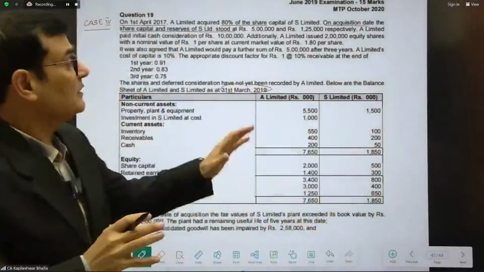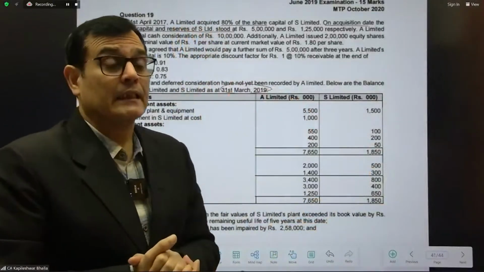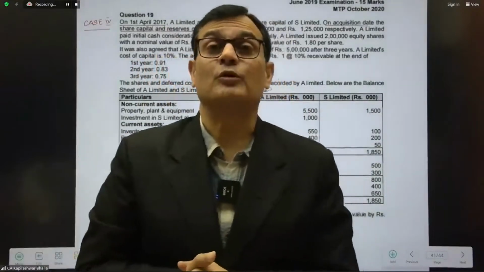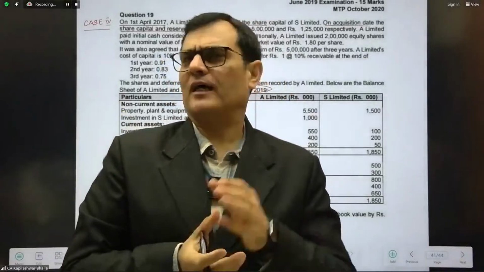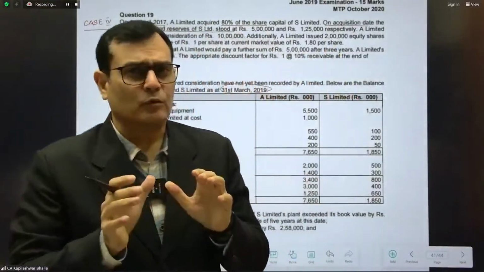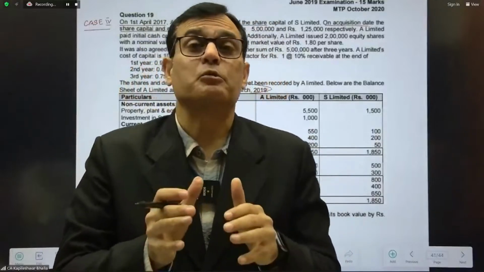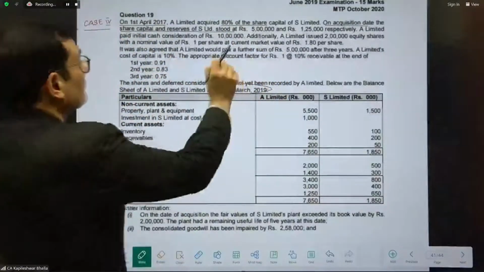Even though I am given the status of the share capital and the reserves on the acquisition date, it nowhere encourages me not to do the analysis, because as a part of the analysis, you're also going to consider the fair value adjustments. So what if I just take this figure and make the adjustments to fair value? You're going to miss out on additional depreciations for the post-acquisition, etc. So don't take the risk of not doing the analysis simply because he's given you the position on the acquisition date. We're still going to do the analysis.